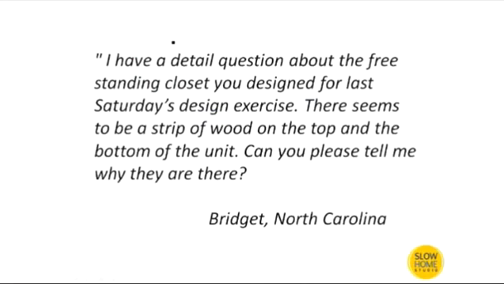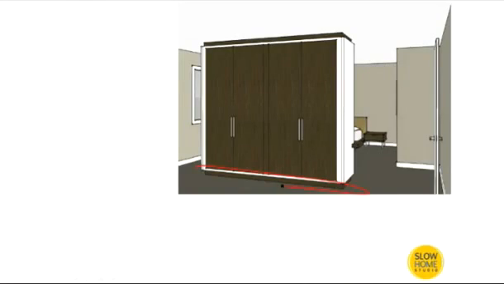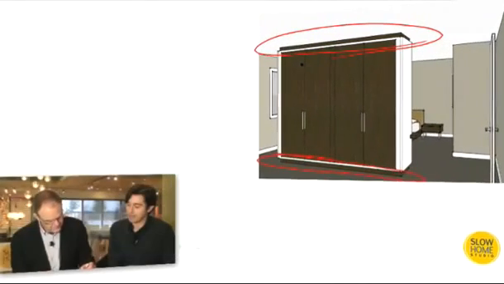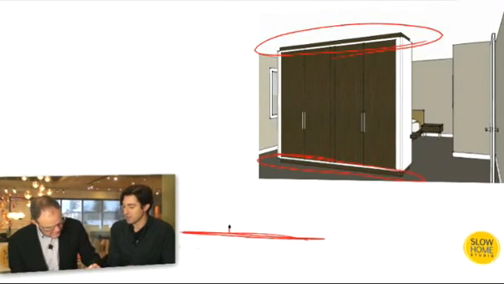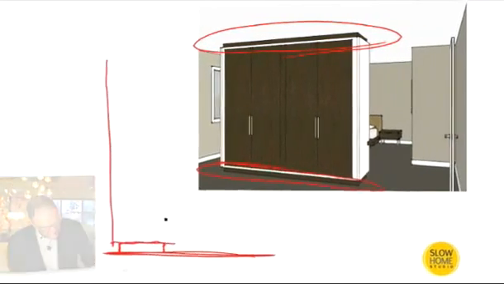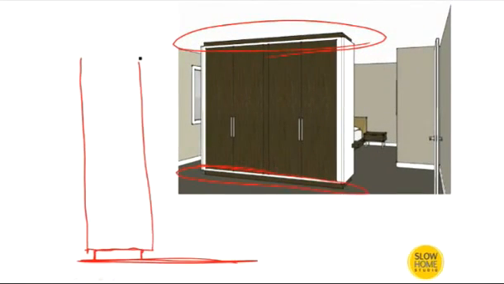And there's the unit, and what Bridget is talking about is that piece of wood there and that piece of wood down there. Well, the bottom is a toe kick. Yes. So what that is, it's the base on which the millwork cabinet sits, and it's recessed back about 2.5 inches from the doors of the cabinet. And the reason why they do that is because it allows any shimming or any leveling to happen on the floor, and they actually build it out of plywood and it's almost like a plywood frame, and then they sit the cabinet on top of it.